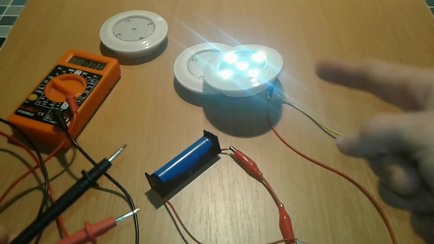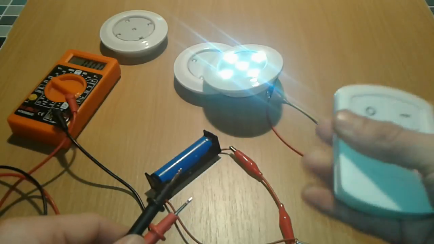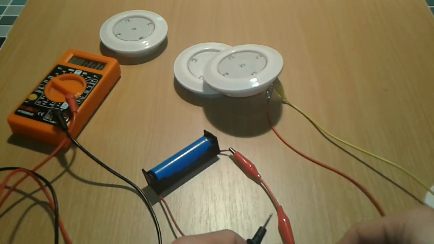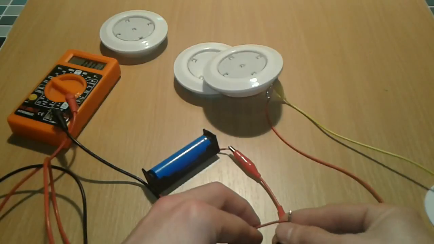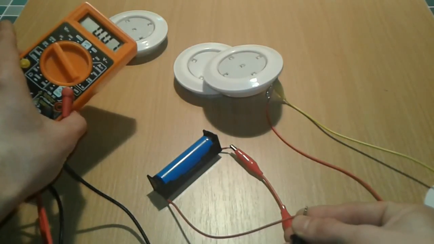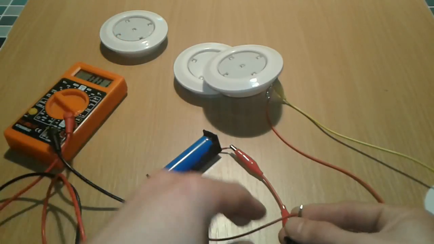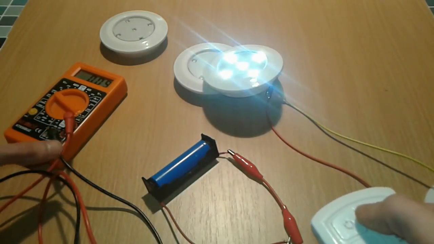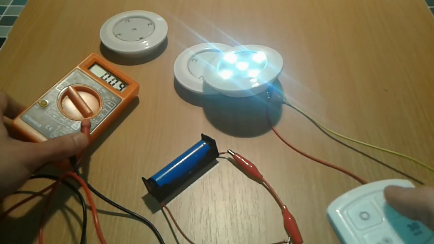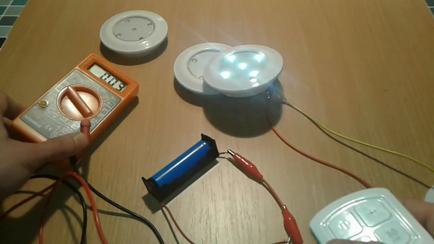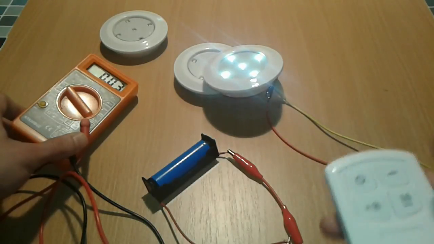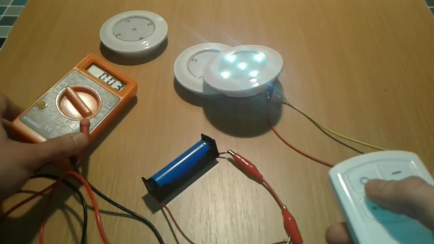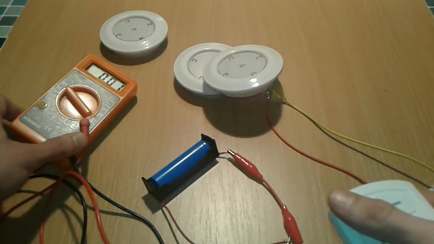Alright, so let's do first a test to see what is the amp draw on those LED lights which are not that bright but looking alright. Let's check first the standby current draw. So the standby current draw it's nearly 10 milliamps. And now let's try and light it up. So on full brightness it's gonna draw like 0.09 that means 90 milliamps which is a little bit high. On half, alright so it's 0.03. As a night light, you know, as an indicator. So 0.9 and 0.3. And on standby is 0.01.